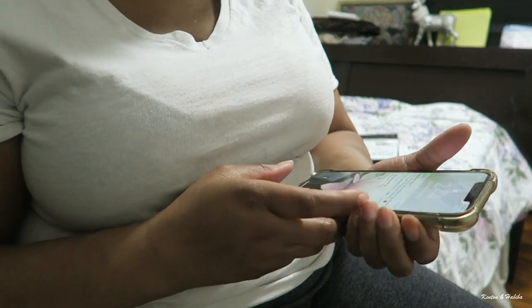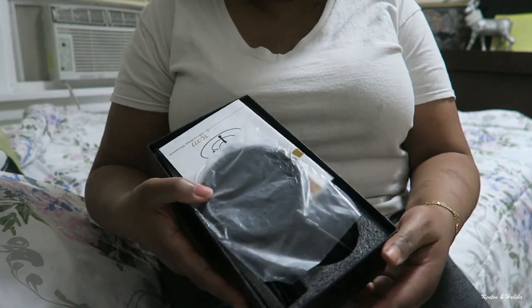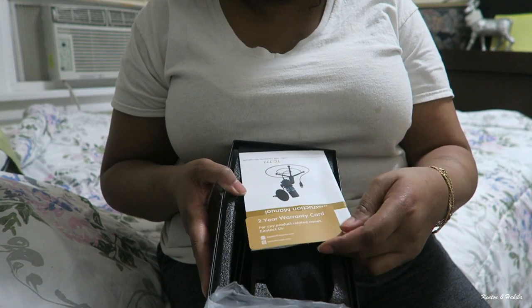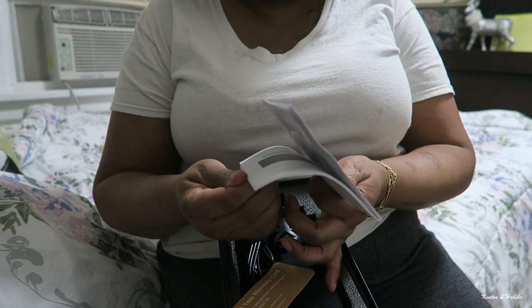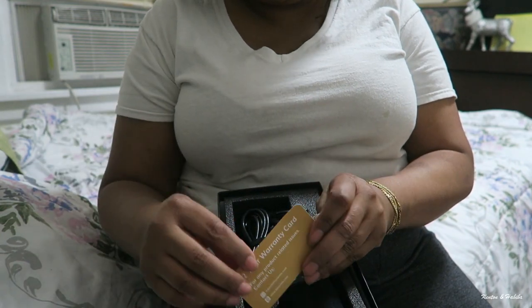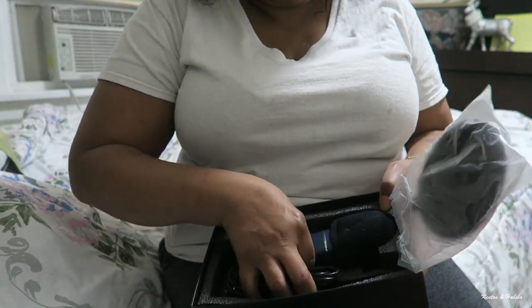I need to go to sleep, but first I want to open up this microphone. This is the same microphone I'm using now for this voiceover. I usually have a larger, bulkier microphone, but it's at home and I didn't want to travel with it. So Kenton sent me this smaller one. It's a lot more portable, so I can use it while I'm away. And it's pretty cute. It looks like a smaller version of what I have at home. And I'm still trying to kind of figure it out.